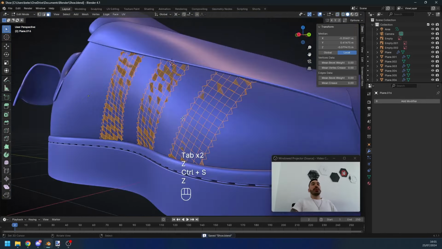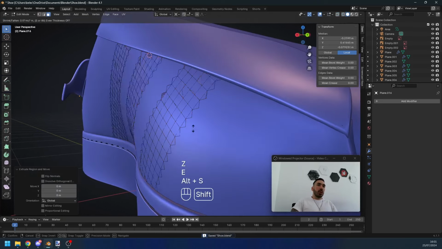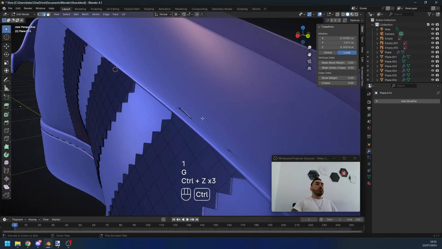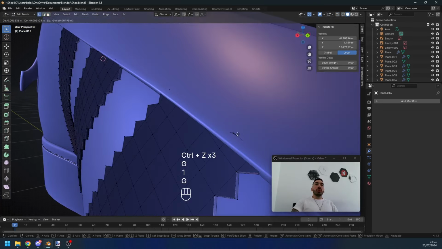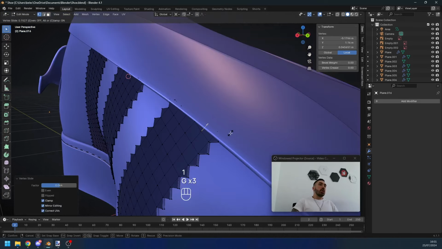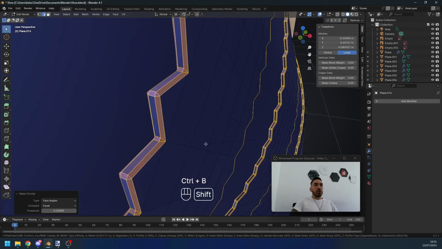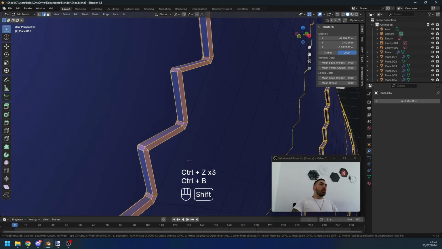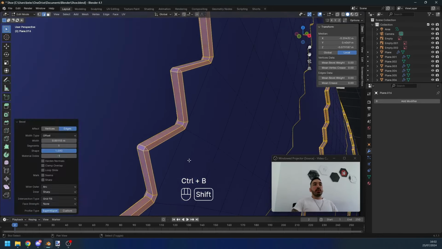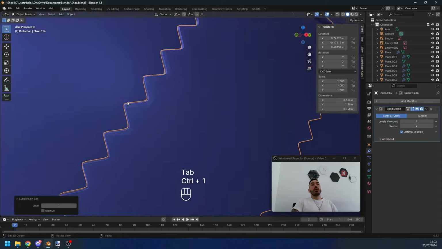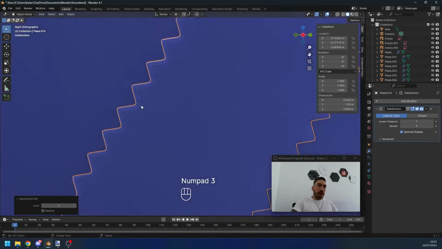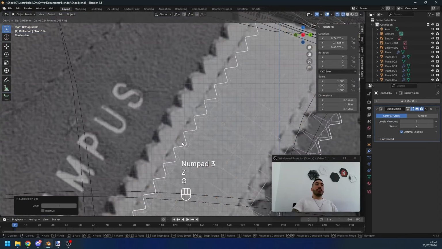And now once we've filled in the gaps, now we can just extrude this, Alt S to give it a little bit of thickness. When you do that, you might have to move some of the geometry over here at the top because that might start clipping through this surface up here. But now we're just going to select all the sharp geometry and we're going to bevel it with Control B. And now once again, I'm only going to use one segment on this bevel because that way when I use the subdivision surface modifier, it makes these triangles a little bit round. And if you look at the reference image, they're not supposed to be too sharp.